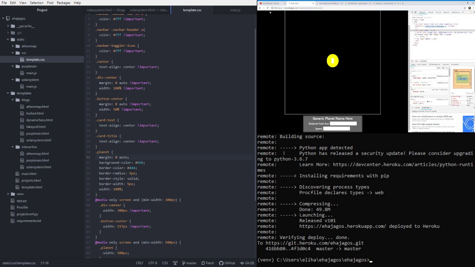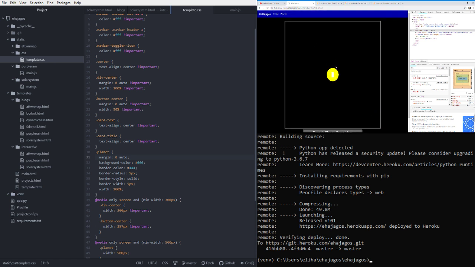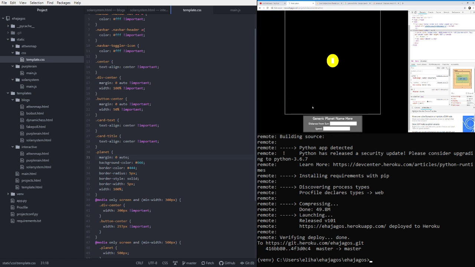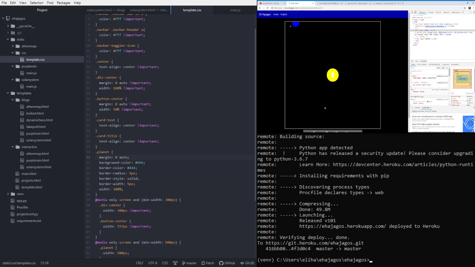Let's see if it worked. Okay, nice. Generate planet name. Gucci. Works. And it's basically basic. It's pretty basic. Yeah, I'm just checking the planet thing. Make sure it's absolutely uniform. Pretty much.